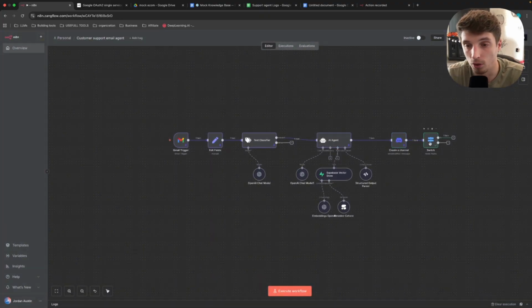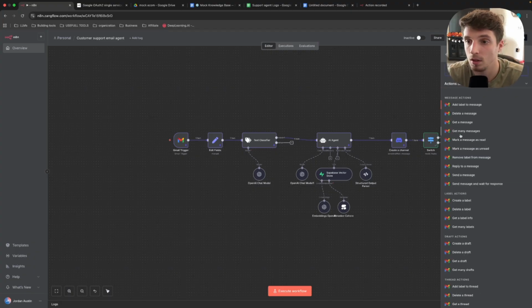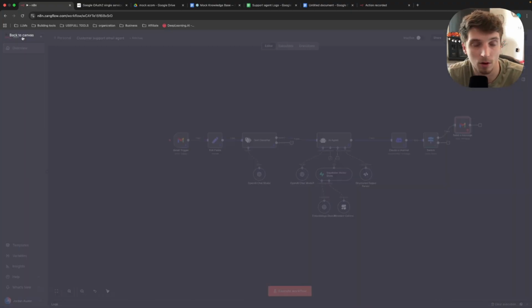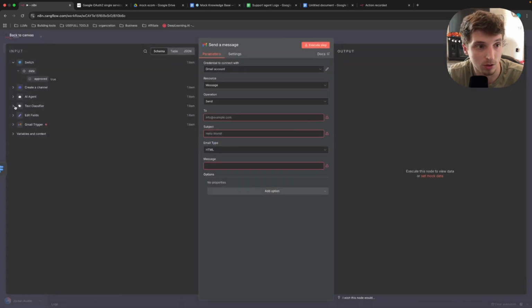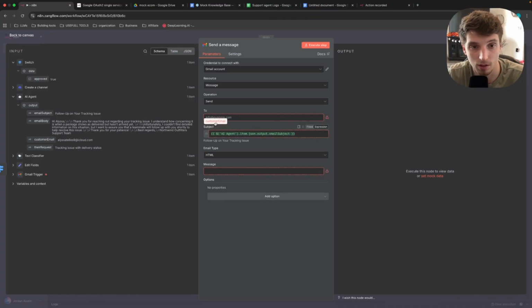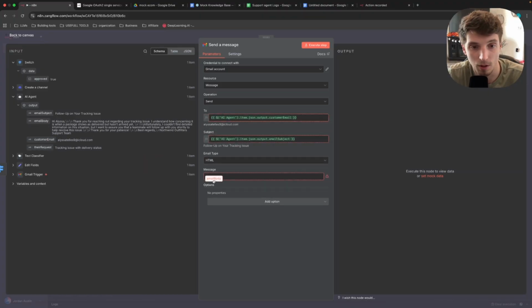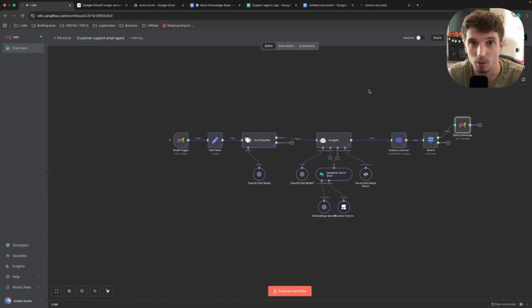So now that we have looked over the email that our agent has drafted to answer and help our customer's issue, we now need to be able to send it to them. So we're going to do Gmail, send a message. And if you remember, I told you I was going to explain why we structured the output like this. Well, if you can see, all we're going to have to do is go down to our AI agent node, email subject, drag into subject. To is going to be the customer email, and then the body is going to be the email body, and then email type is text. Now we have a perfectly ready to go email to the correct email, the subject line that the agent generated and the email body, automatically after we approved and decided that that email was fit to be sent.